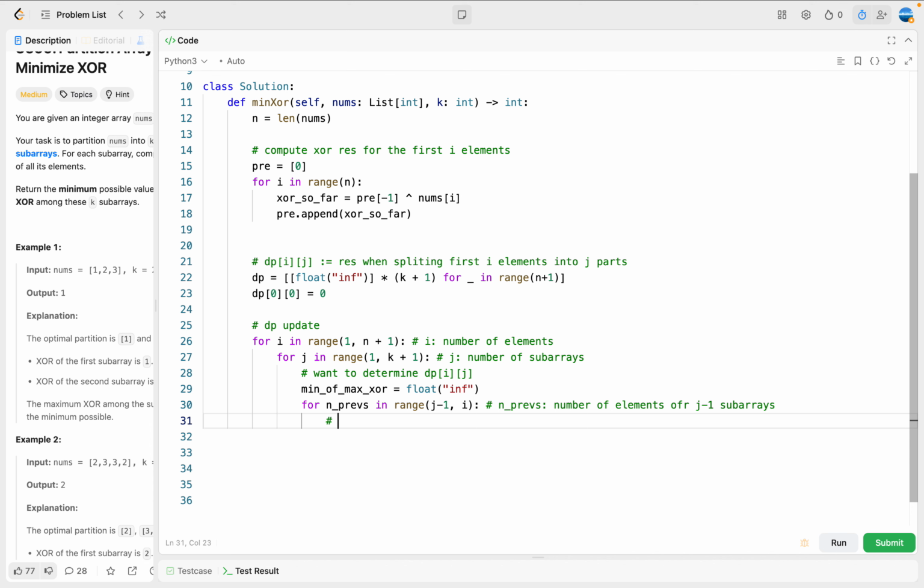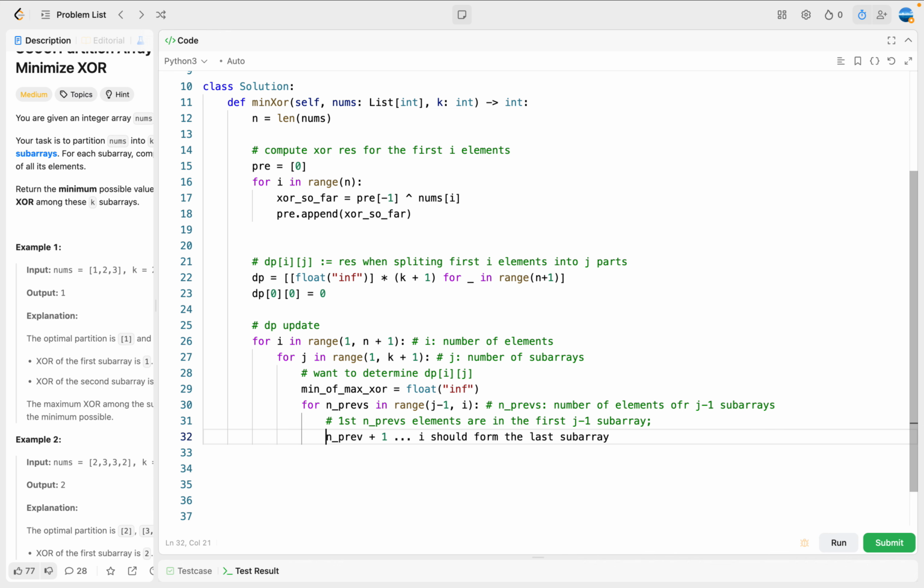So the first n previous elements are in the first J-1 subarrays. Then the elements from n previous plus 1 to i elements, where the indexing is 1-based, should form the last subarray.